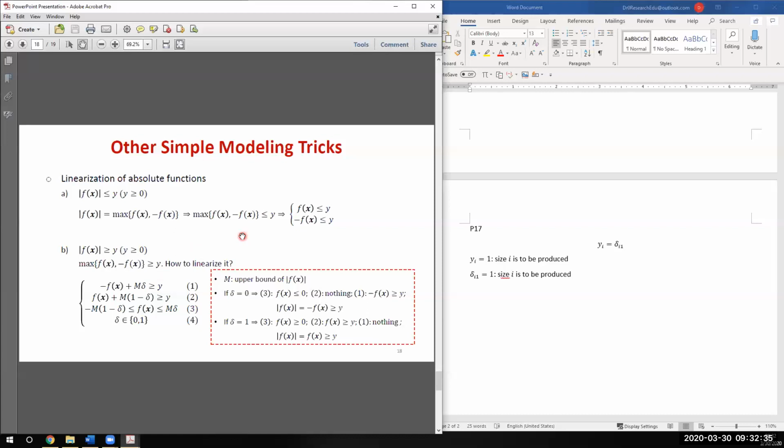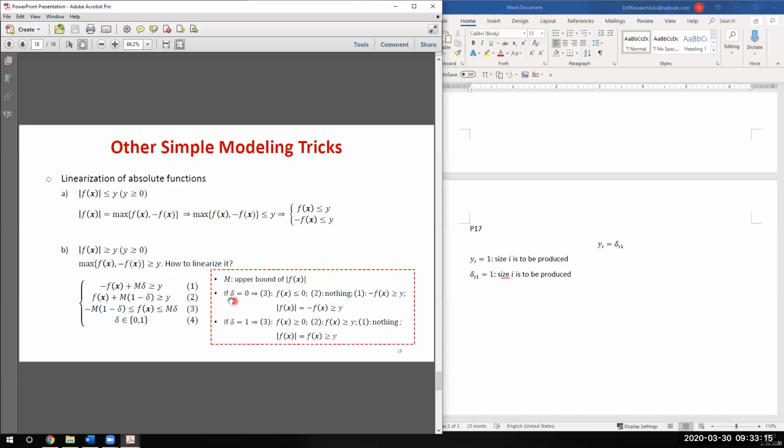For example, suppose f(x) equals 5, and y equals 3. So very clear, I should have 5 is greater than or equal to 3. You cannot say negative 5 is greater than or equal to 3. It's wrong, right? So in this case, we have to create some binary variables. The problem can be directly modeled in this way, by these 4 extra constraints, where delta is an extra binary decision variable. So the logic is in this way.